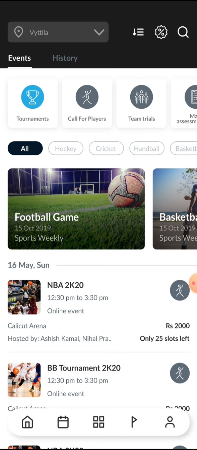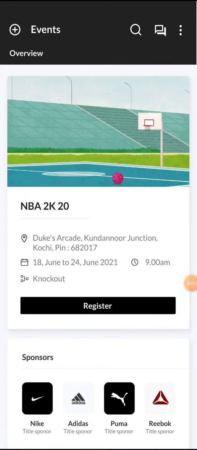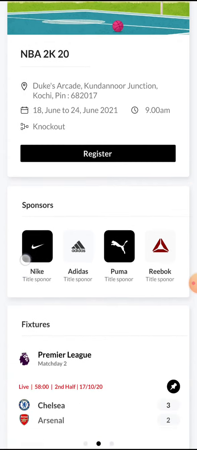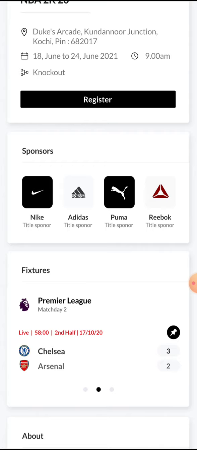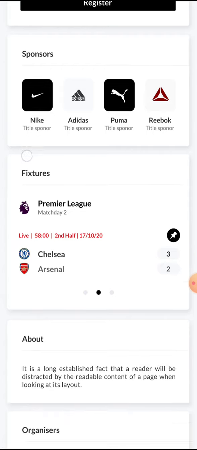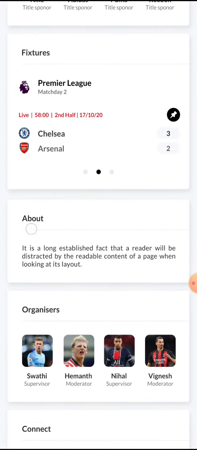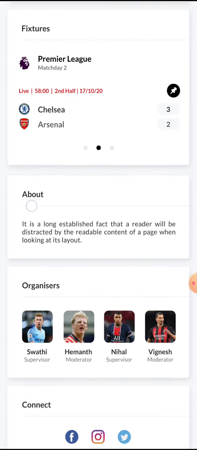So he will have a my event section where all the events from the academy, which includes training sessions and any routine lessons, would become available to the player here. So we have a dedicated page for that. This is what the session page will look like to the player. He'll have details of where and when, and this register button is optional if it's an external training session, but for the academy, you can directly be part of it. So this is a much more comprehensive event management interface, and it's very rich.